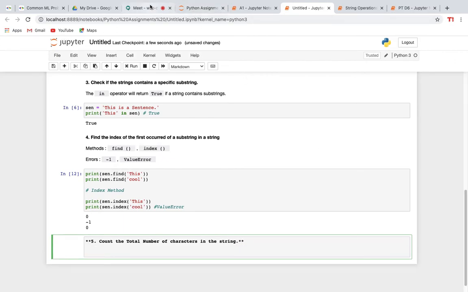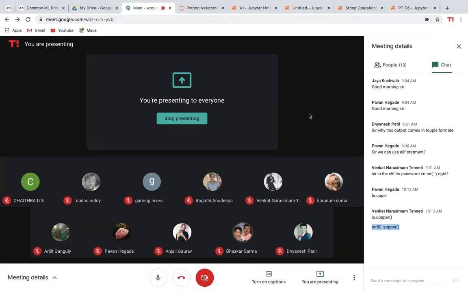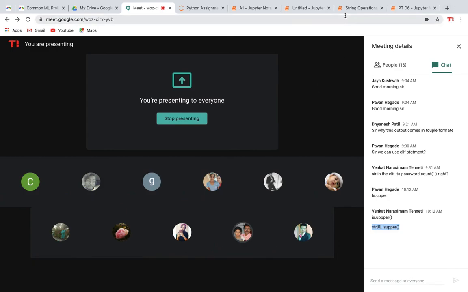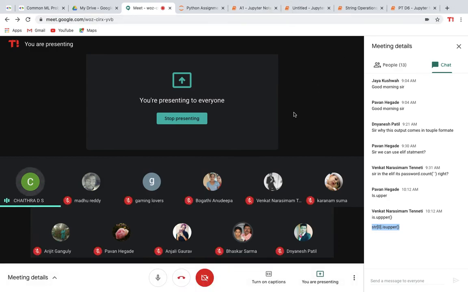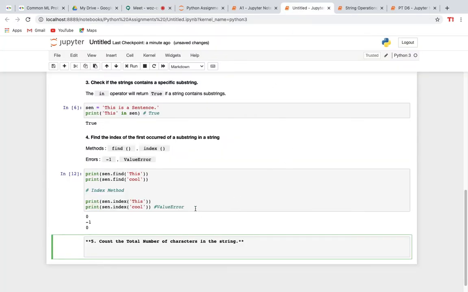Answer the total number of characters in the string. Length of the total string? Yes, correct. Length.